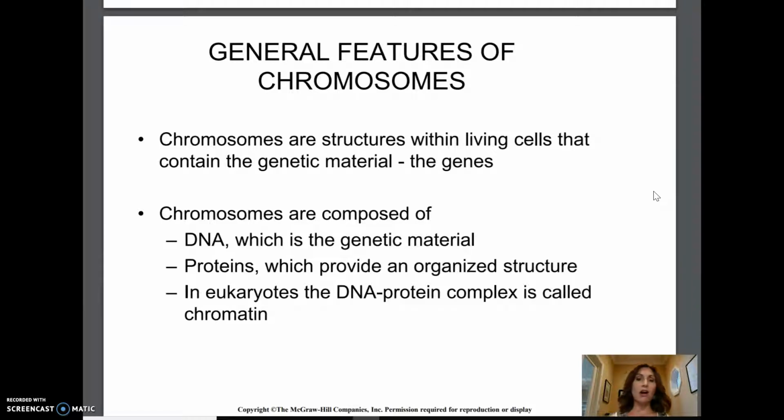Chromosomes are long strings of DNA in living cells that carry the genetic information, or instructions, for making the organism. Those sets of instructions are called genes. Chromosomes themselves are made out of deoxyribonucleic acid, or DNA. They're also made with proteins, histone proteins, scaffolding proteins, that keep DNA wrapped up and focused in one spot of the cell. Eukaryotic cells, which we'll get to in just a little bit, have DNA and proteins complexed together in a larger molecule that we call chromatin.